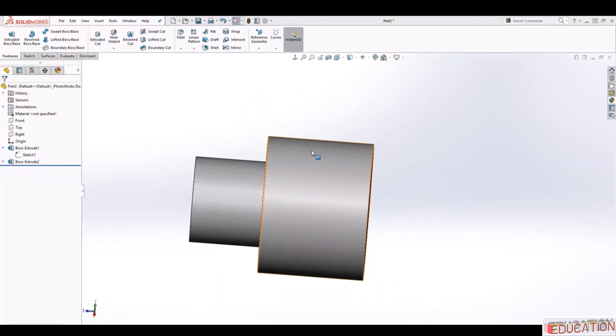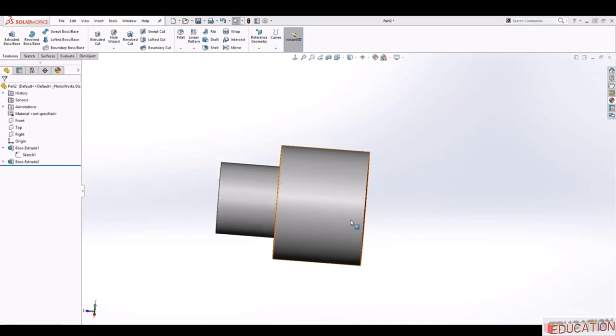In this lecture, we are going to be talking about the convert entity feature and how to share a sketch. This lesson doesn't fall under the valve project we are currently working on, but I just want to show you this as a side note. So the first one we are going to talk about is how to share a sketch.